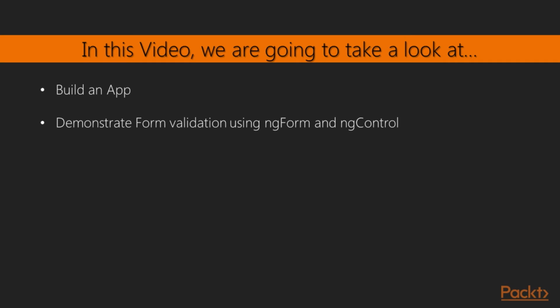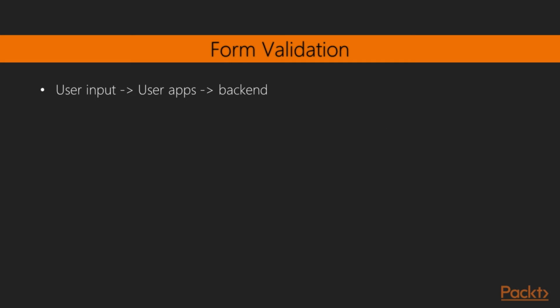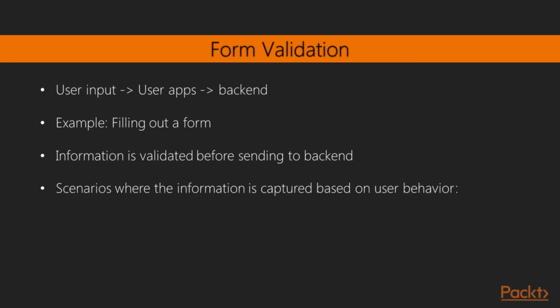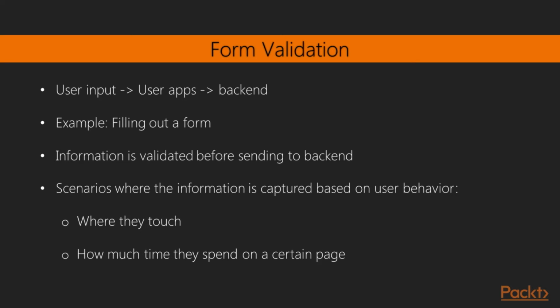In this video, we'll learn to build an app to demonstrate form validation using ngForm and ngControl. All mobile apps require taking user input and sending it to a back-end server. A simple example is filling out a form, such as a user registration or contact form. The information is validated against a set of rules before being sent to the back-end. Also, there are many other scenarios where the information is captured based on user behavior from the app, such as where they touch or how much time they spend on a certain page. Regardless, you'll run into many send and retrieve data scenarios.